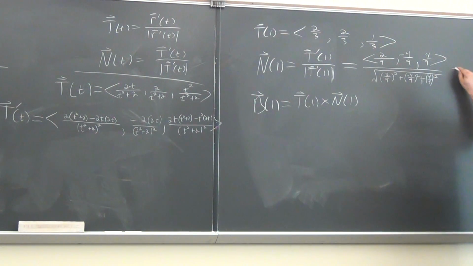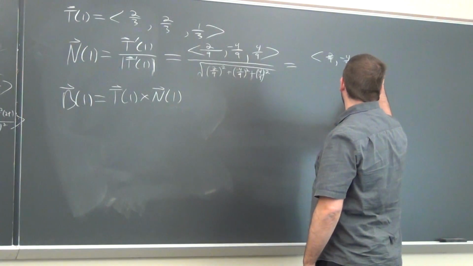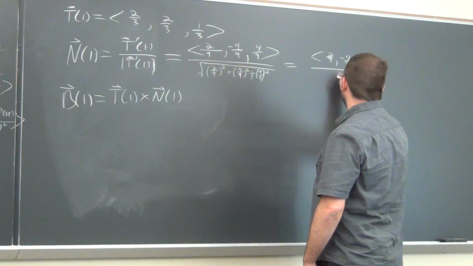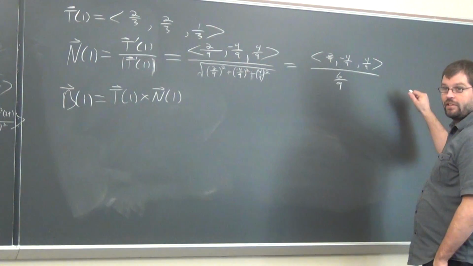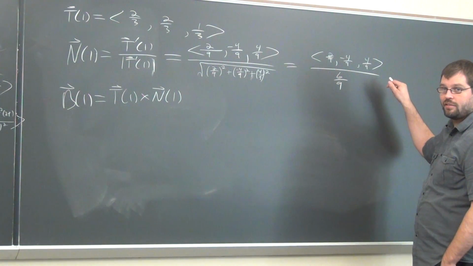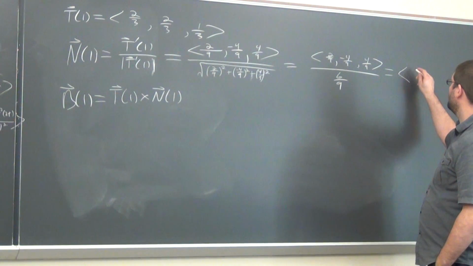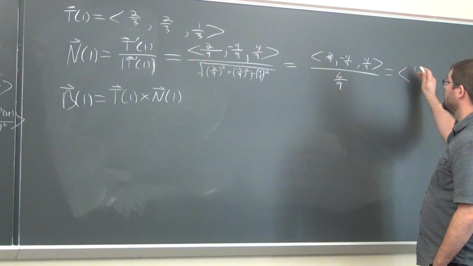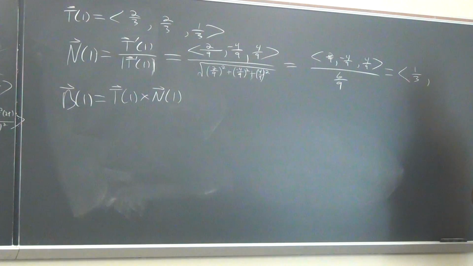So this will give you, I'll just write it out, 2 9ths, negative 4 9ths, 4 9ths, and then divided by 6 9ths when you take that square root, right? And so then that flips over, the 9s all cancel, and then you just divide by 6. And so what do we end up with? 2 over 6, which is 1 over 3. And then 4 over 6, so negative 2 thirds, and then another 2 thirds, right?